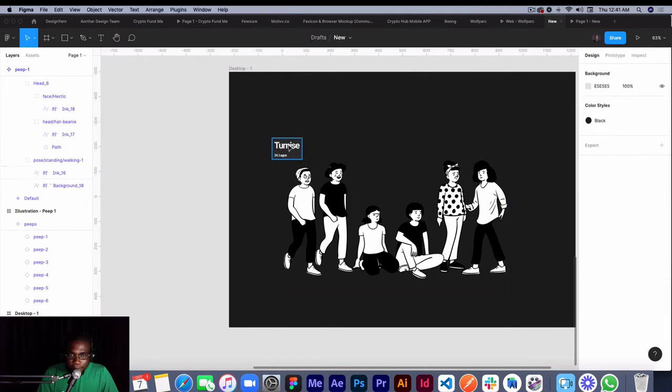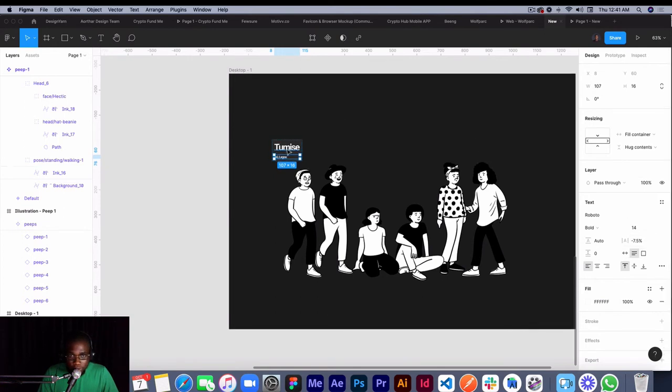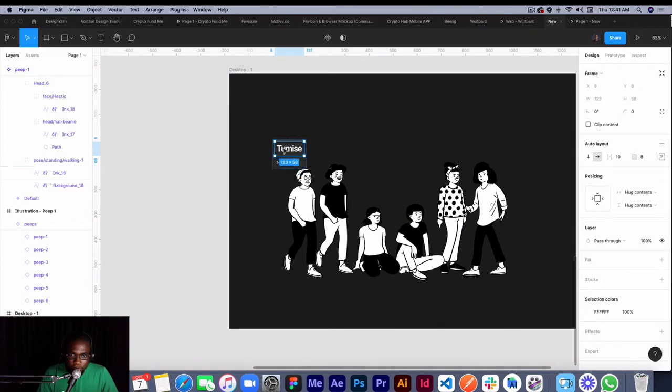And what else will I do here? I think what I can do here is to auto layout these two, so they can both be auto layout themselves, because I want to work with padding. So I'm going to change this to fill container and also this fill container, and I can remove the two paddings to be 0 so they look like text.